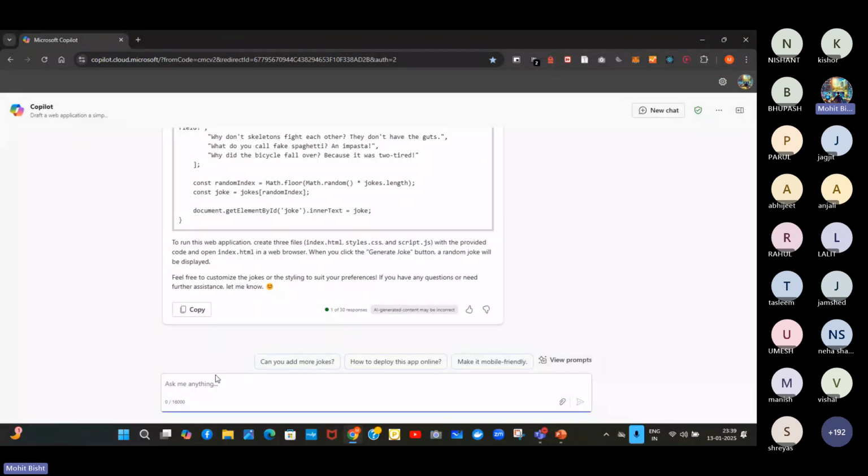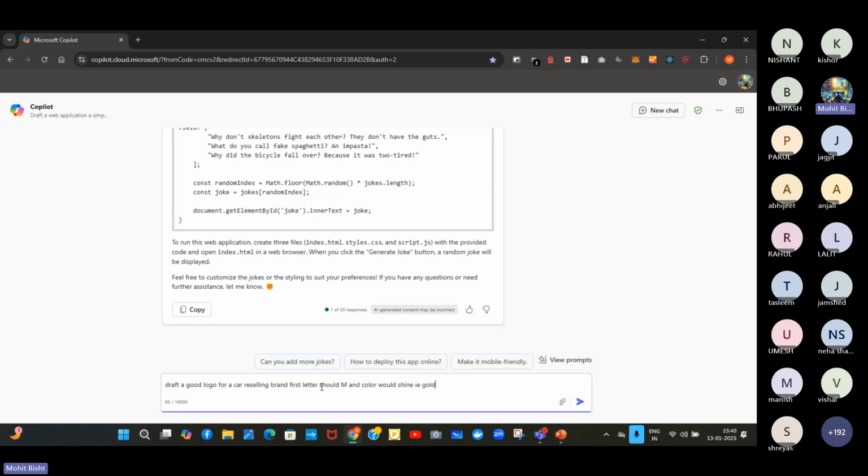Let me draft some more things. Let's see: draft a good logo for a car reselling brand. We can also specify the details: the first letter would be M, and for color we can specify a color.